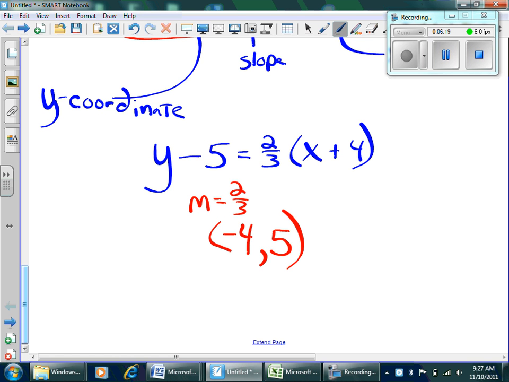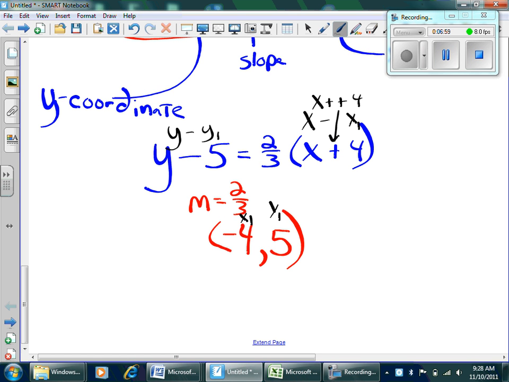You see, in point slope form, it's y minus y sub 1. Well, I'm subtracting y sub 1, right? That means y sub 1 must be a plain old 5. In the quantity on the right, it's x minus x sub 1. Well, I have a plus sign there. That must mean that I did x minus -4, and then the negatives change to positive to get me x plus 4. That's why the 4 is negative, because it was a negative originally.